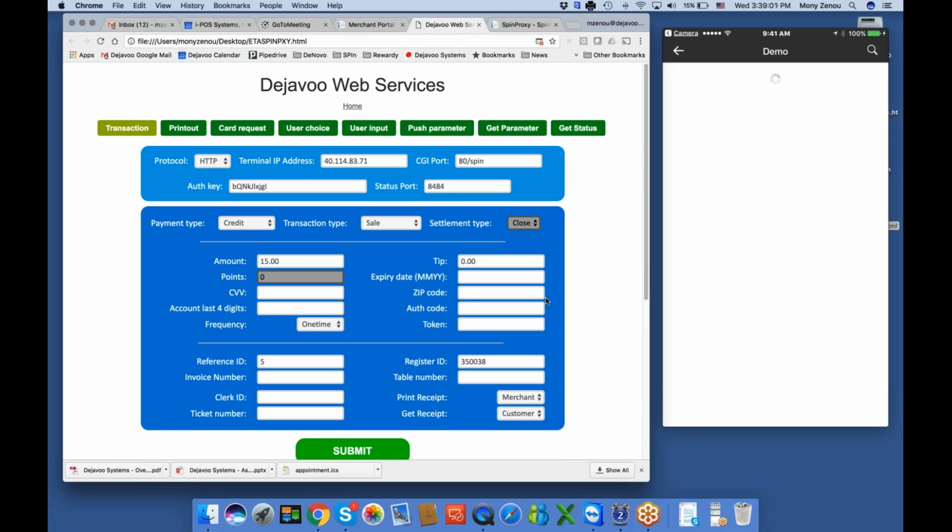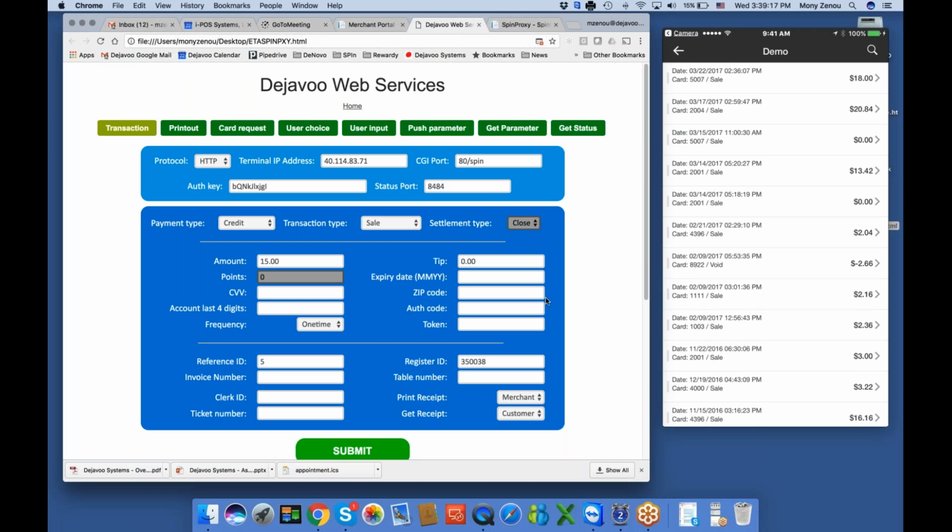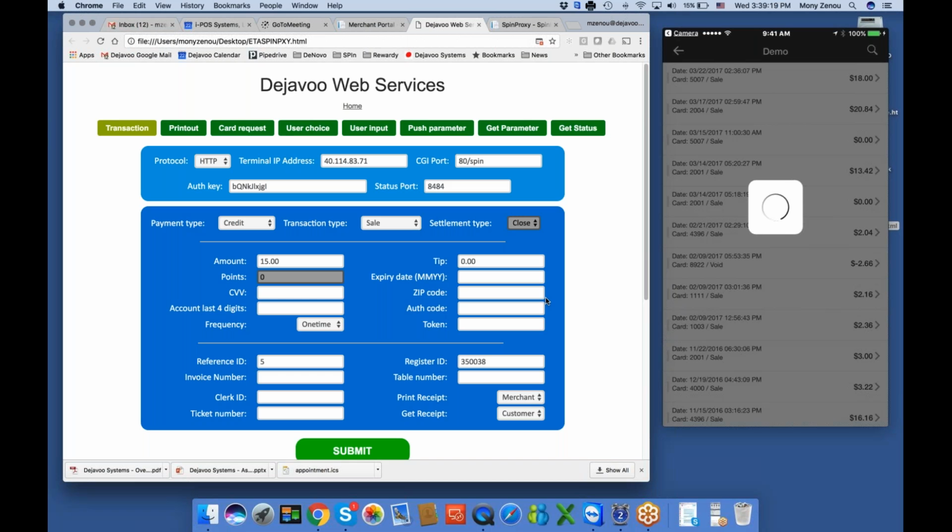I don't know why it takes so long here. It should be instant. Okay. Finally, we got it. Now we're opening the receipt. I have no idea why it's so slow. Maybe it's my Wi-Fi service here.